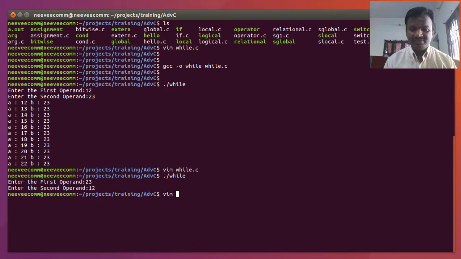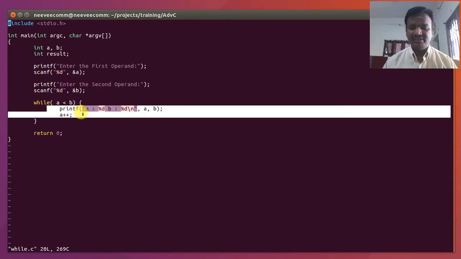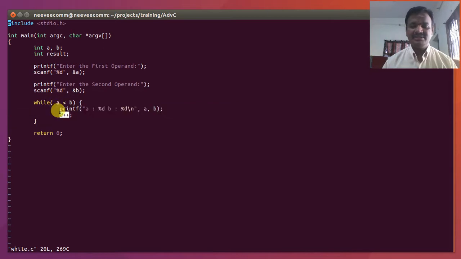Basically the while loop checks the conditional, and whenever the conditional statement is true, this code block will be executed. We can do some processing, and to reach the end of the conditional we are making a plus plus here, so that we end up the loop at some point of time.